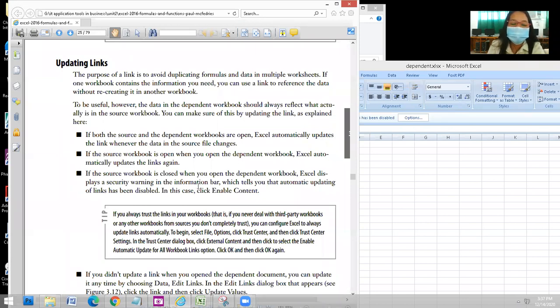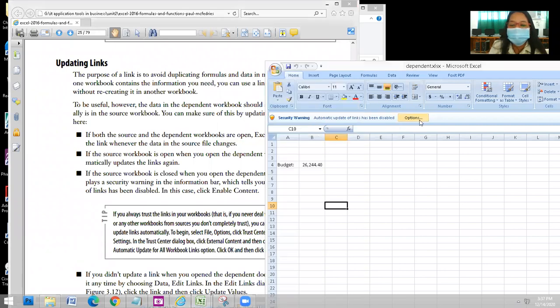It cannot update because it is disabled, because the source document is closed. Okay? So, if you always trust the links in your workbook, that is, if you made the link yourself, because sometimes there are third-party links that you did not make. So it is untrusted, in short. You can configure it at your own risk, or Excel can configure it for you by following the instructions.